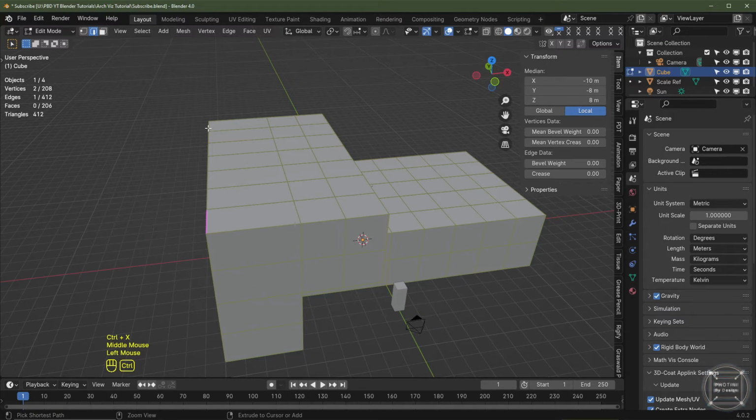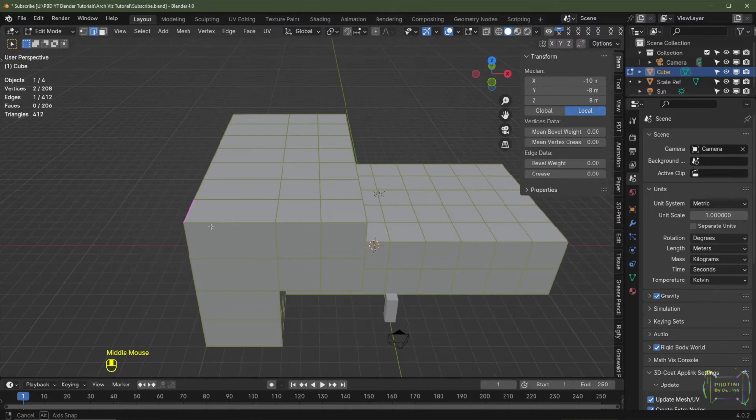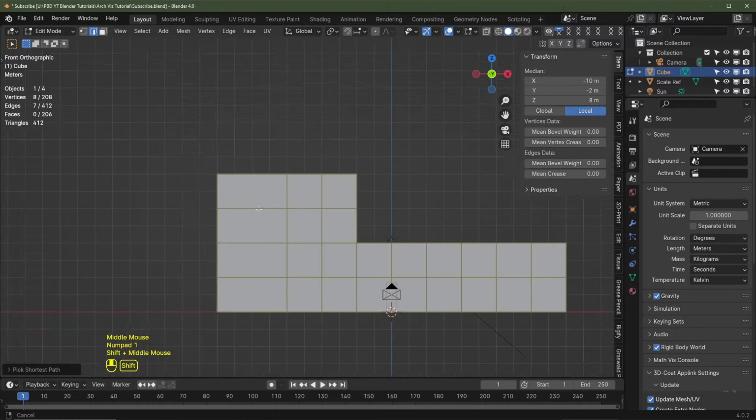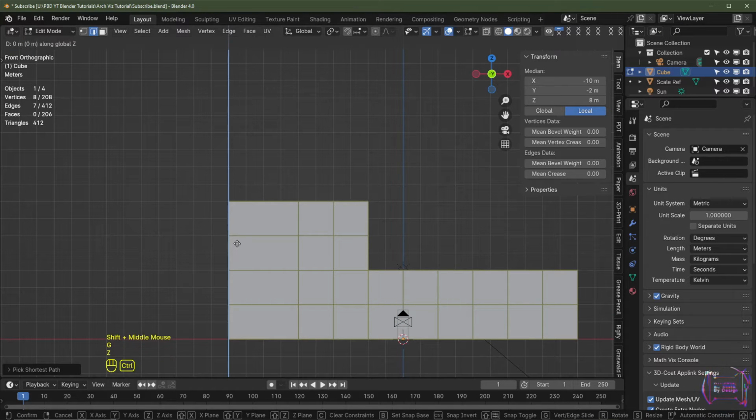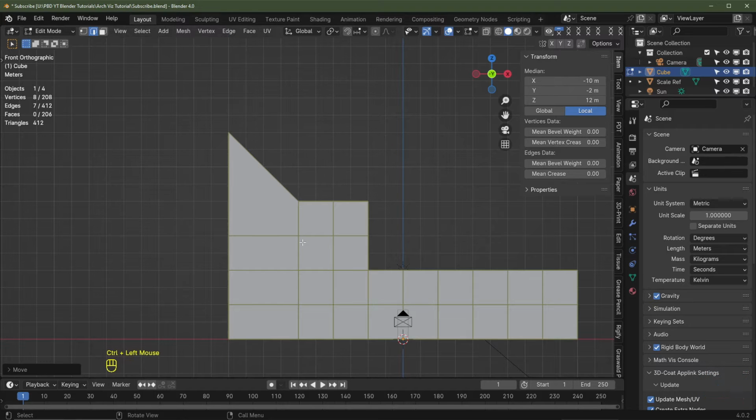I then want to select this edge loop. So I've selected this edge. I'm going to hold Control and then I'm going to select this edge. So that whole edge is selected. I'll go into front view. I hit G, Z, hold down Control. I'm going to bring this up to maybe around about there. Quite a steep pitch. That's okay. I then hit Control R to add that edge loop back in.